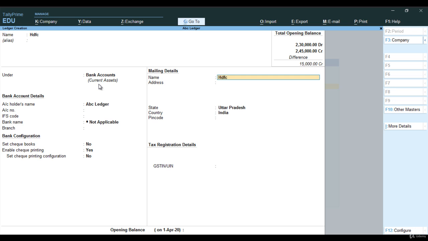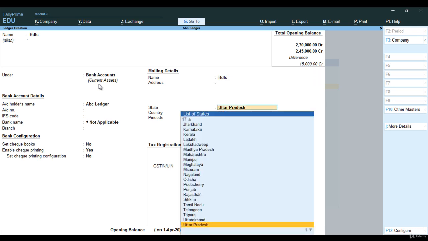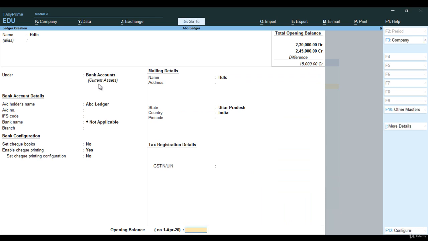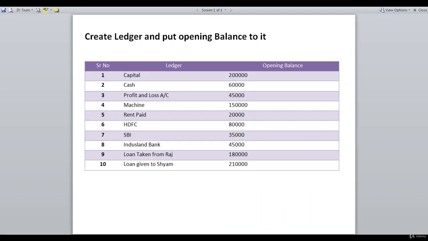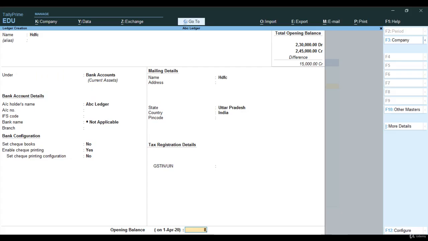In the normal scenario you will have to give the details over here, however it is not necessary. Now the opening balance we need to give. The opening balance I need to see once again, that is 80,000. So I'm giving 80,000 and save it. Now there are another 2 bank accounts that we need to create.